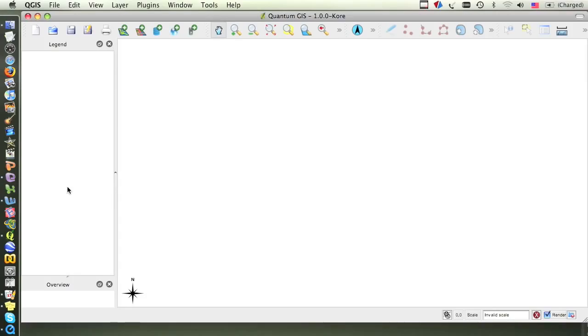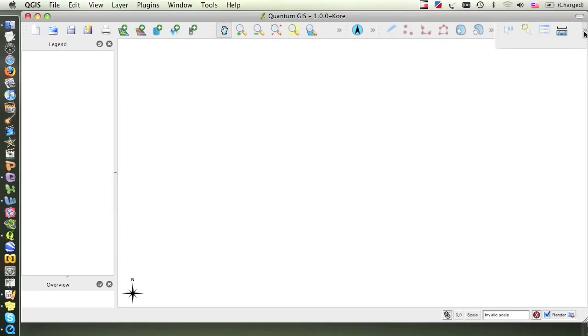When you first open QGIS, all of the toolbars are going to appear by default. The divisions between the toolbars are these little dotted double lines. Because there's more tools than actually fit in this area, at the right-hand side of each toolbar, there's a double arrow that if you click on it, will show all the additional tools available in that toolbar.